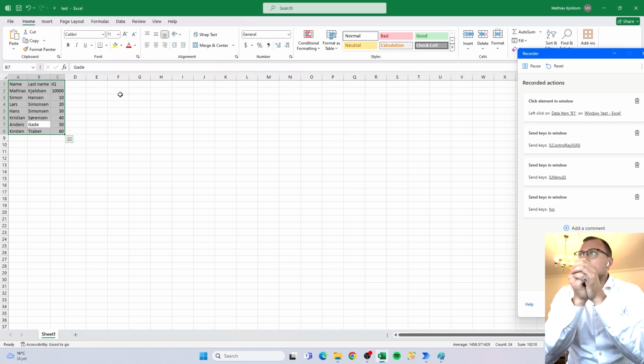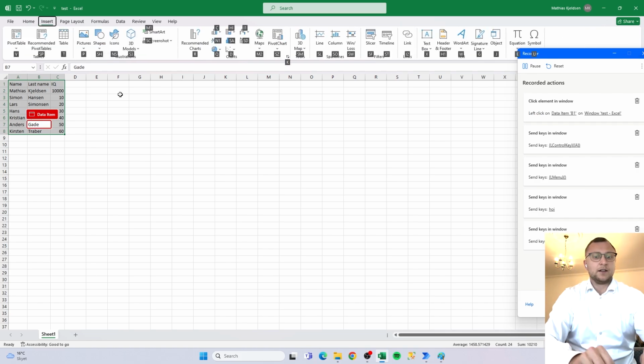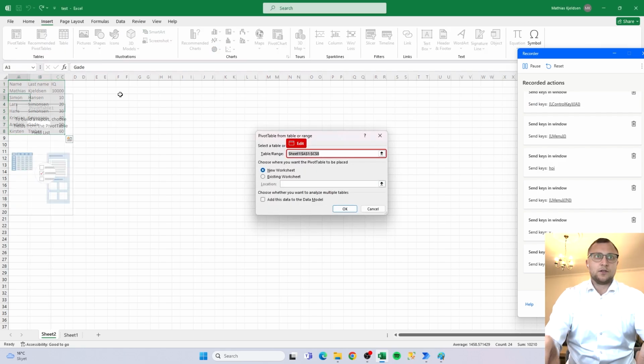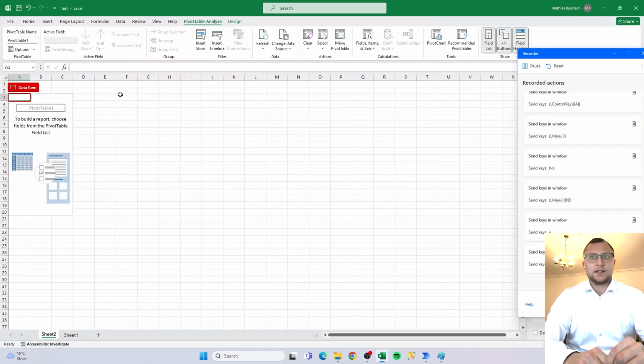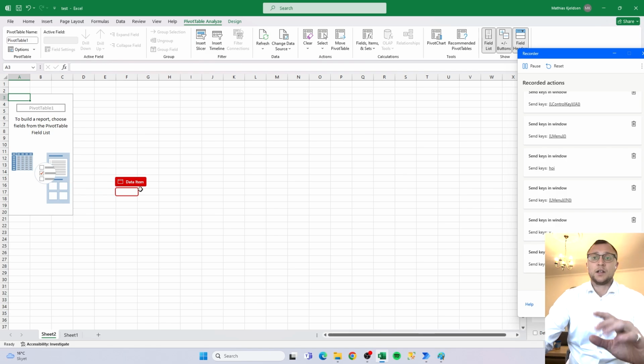From here, what we wanted to do, which I also wrote down in my paint, was to make a pivot table, and there's also a shortcut functionality for that. We can just piggyback on the fact that we now already have everything marked, and then just send the keys Alt N V, enter, enter, and that's it. That means that it creates a pivot table, and we just said enter enter by saying yes, this is the data range, and we want to make it into a new sheet. So now you can see that in the bottom here, it's sheet number 2, and there's a blank empty pivot table, and that's it.